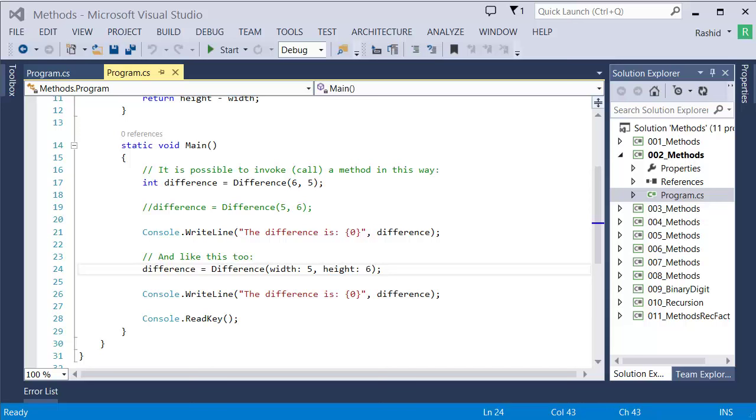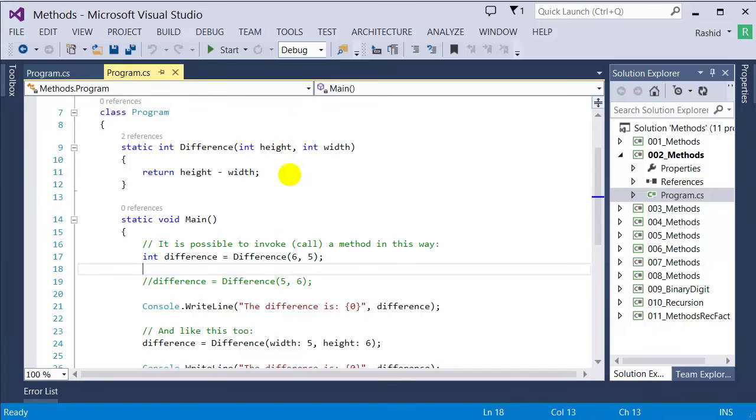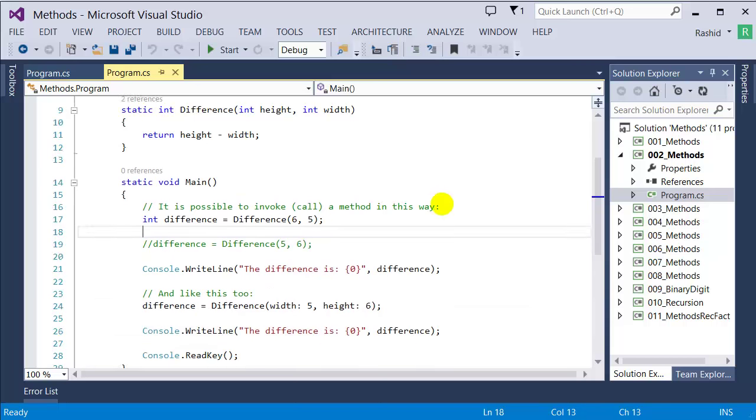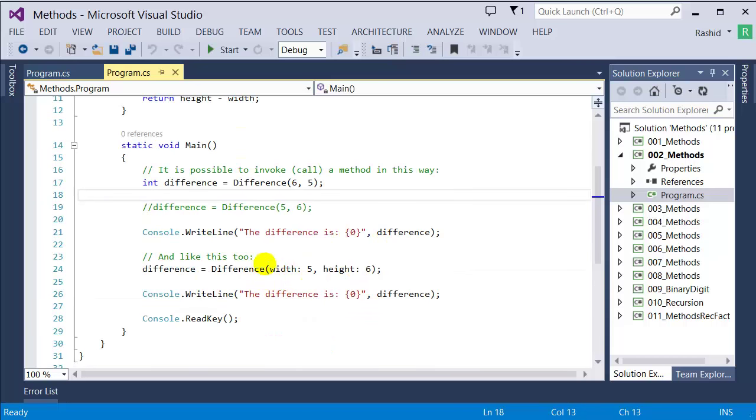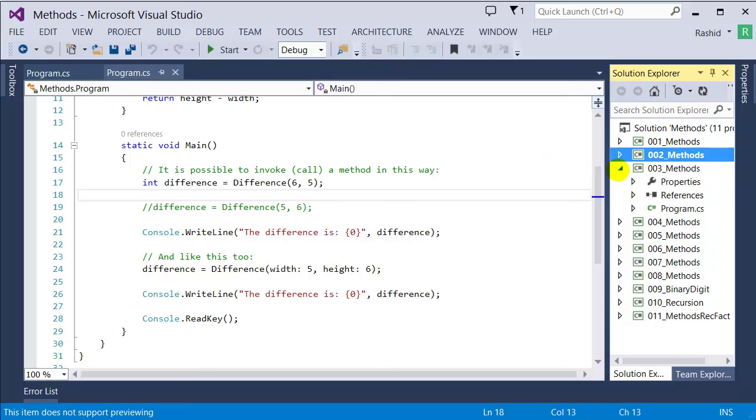So this is basically how methods work, and how to call a method using its position, and also how to call a method using its name. Remember, when you're calling a method using its position, you have to take into consideration where you put your 6 for your height and 5 for your width. So you have to consider its position, okay? But when you're calling them using the name, you can just call the name and put them any position you want, but you have to write the specific name and a colon and then put a value to it. Let's move on to the next slide and see what we have.